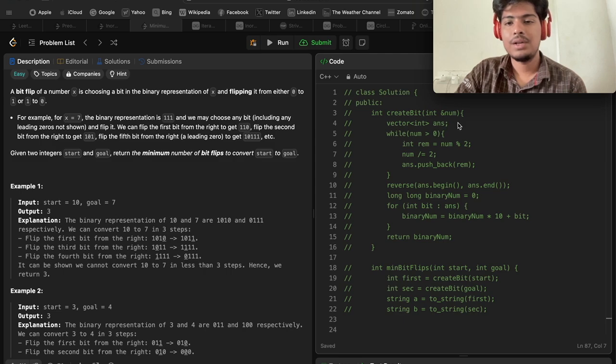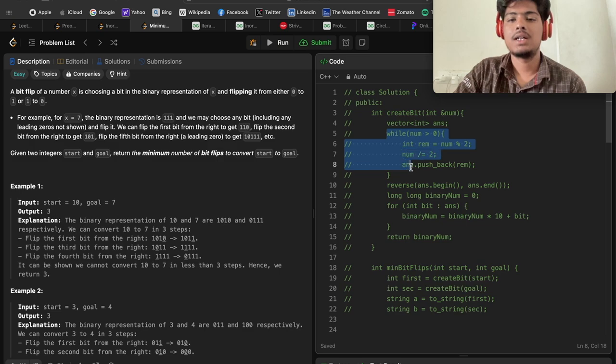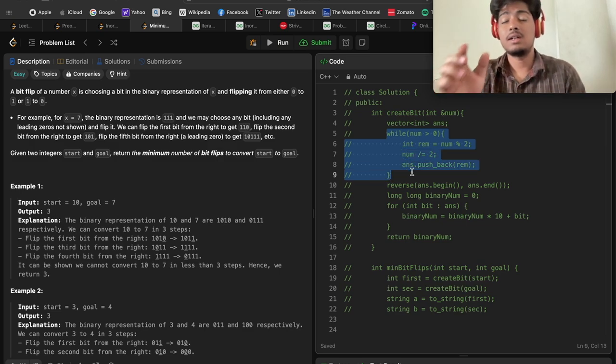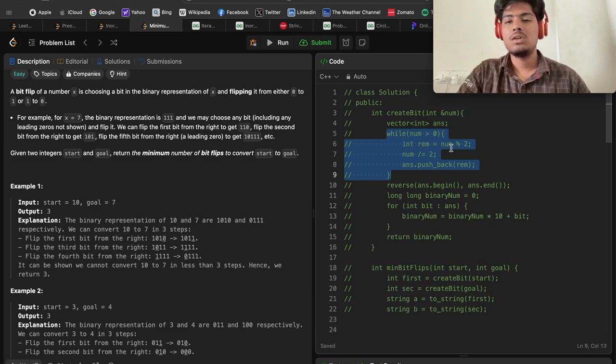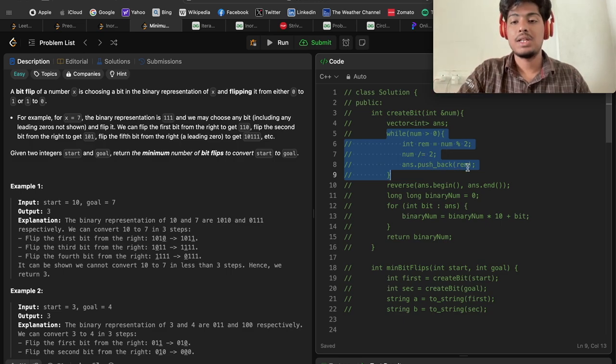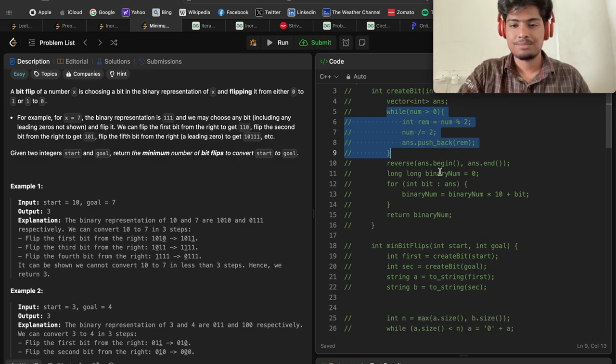Firstly we create a vector so that we can store the bits. This is simple code to convert decimal to binary form. While the number is greater than 0, we find the remainder, divide the number by 2, and push that remainder into my answer.